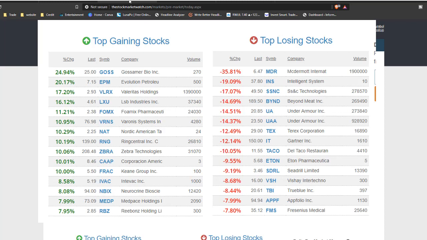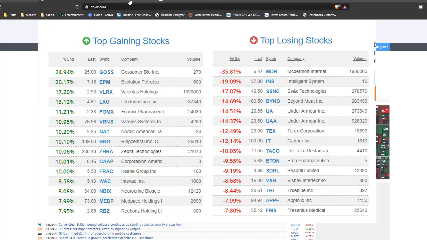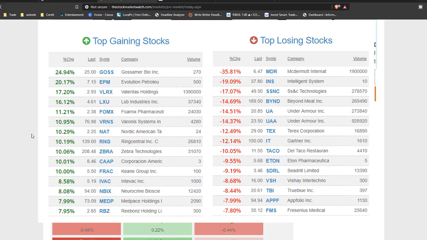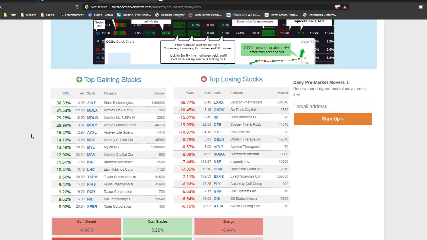You can click on the pre-market and it's going to show you the top percent, top gaining stocks and top losing stocks for the day. So you can go there before the market opens, specifically the 30 minutes before the market open. You can even go an hour before market open. You can still get the data that you are looking for within the website. So you scroll down, you can click on the pre-market highs, and once you go to the website, you're going to see the top percent gaining stocks and the top losing stocks. Specifically for this video, I'm going to focus on the top gaining stocks.